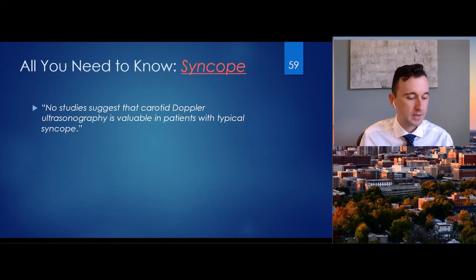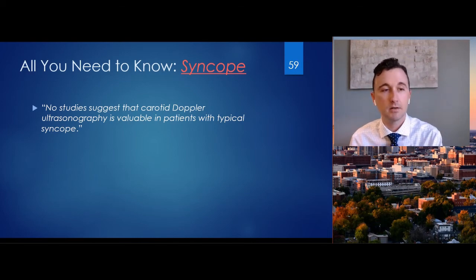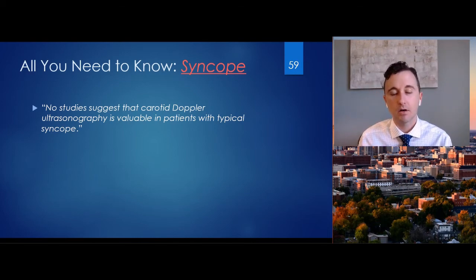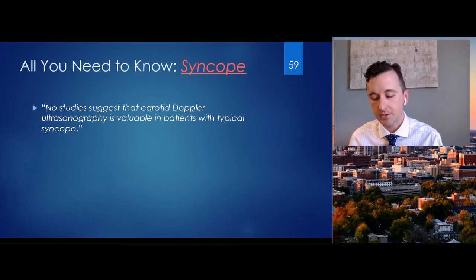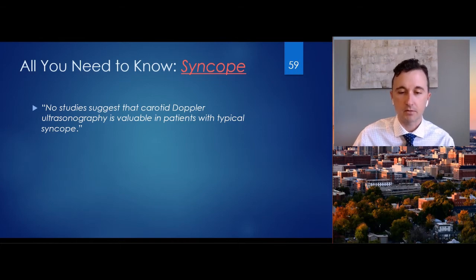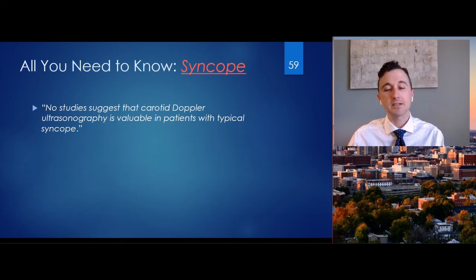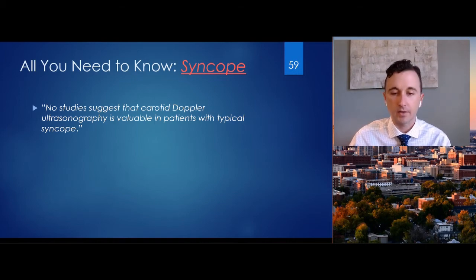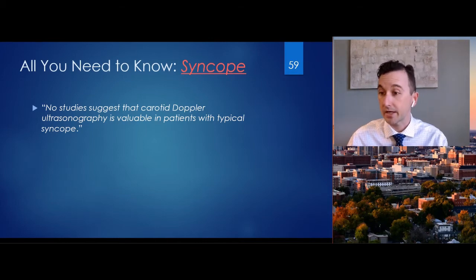The European Society of Cardiology guidelines have pages and pages on telemetry and pages on echo. They have one sentence on carotid Dopplers, and it says, no study suggests that carotid Dopplers are valuable in patients with typical syncope, period, next paragraph. Okay? So I'm not saying that if you're concerned about a dissection or a TIA or a stroke or stenosis that you shouldn't get a carotid ultrasound. They can be very helpful in those cases. But in the cases of syncope, carotid ultrasounds will not affect management and will not give you the diagnosis as to why the patient actually syncopized.